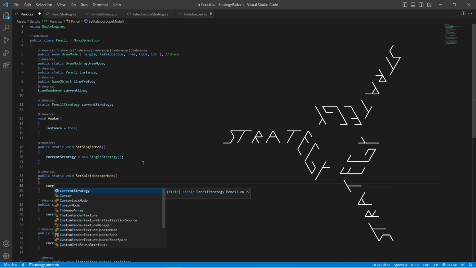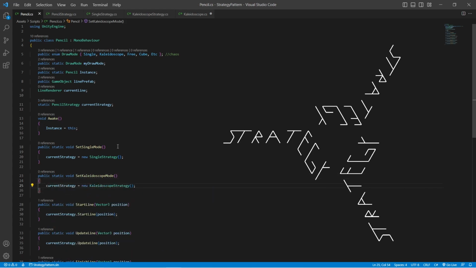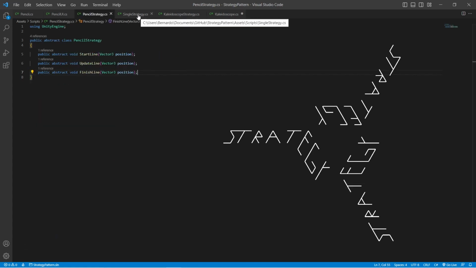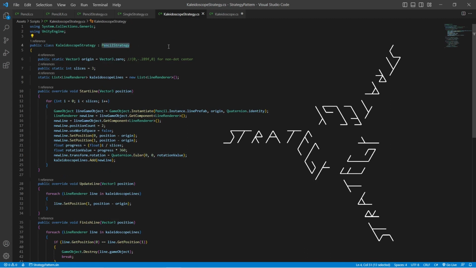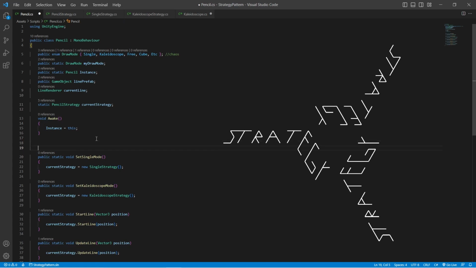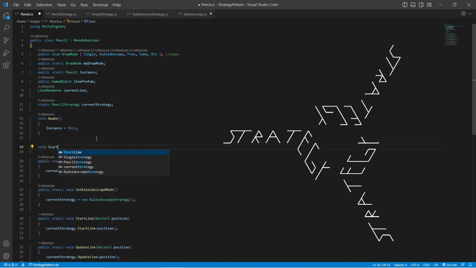It's worth noting once again that this can be done since my current strategy variable is of type pencil strategy, and it can hold a reference to any class that implements it, which both my single strategy and Kaleidoscope strategy do, as well as any future strategies I may add.